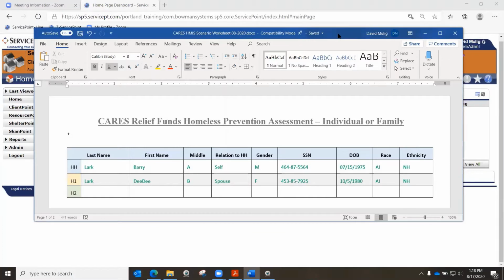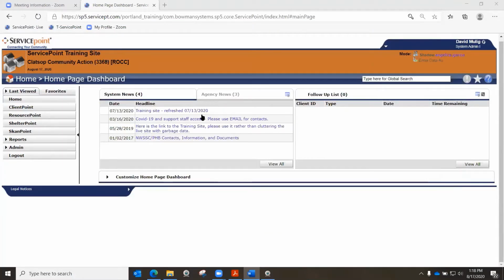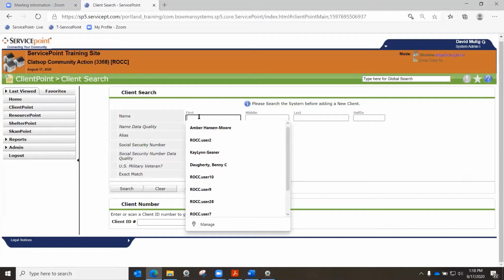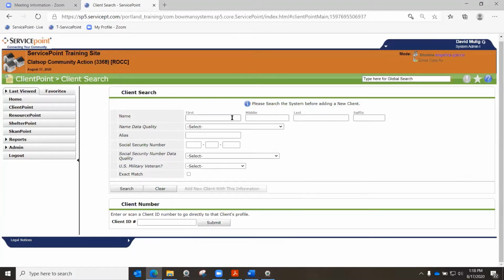Great. Let's start. First thing I'm going to do, I'm going to go to Client Point. So we're going to put all of our information about the client. All right. Bring that back up. Okay. So I said earlier that when we do our client search, we want to put as much information here as possible so that we do not duplicate, especially because people have the same names. And so the Social Security is going to be the factor that says it's not the same person. Okay. So in this case, this is Barry, and A is fine, Lark.